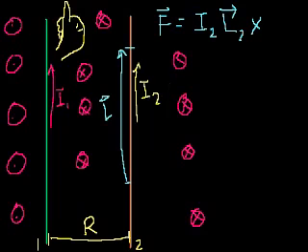Well, what's the magnetic field that it's in? The magnetic field, I'll do it in magenta because it's the magnetic field created by current 1. So it's magnetic field 1, which is this magnetic field. So before going into the math, let's just figure out what direction this net force is going to be in. Here we say, well, the current is a scalar, so that's not going to affect the direction. What's the direction of L2? This is L2.